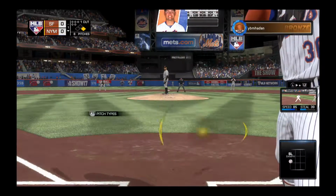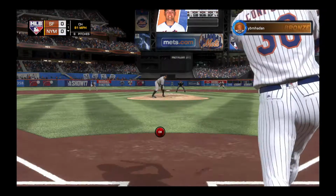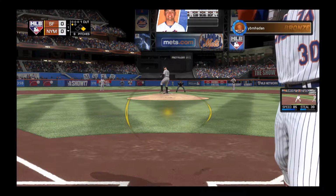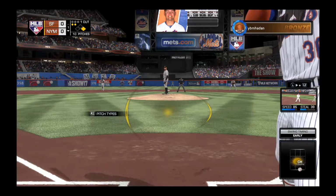Ready now, Michael Conforto. And a quick glance at the numbers will tell you it's been a huge struggle for him at the plate this year. Swing and a miss as he was way in front of that one. Comes back with a good changeup there, and it's quickly 0-2.